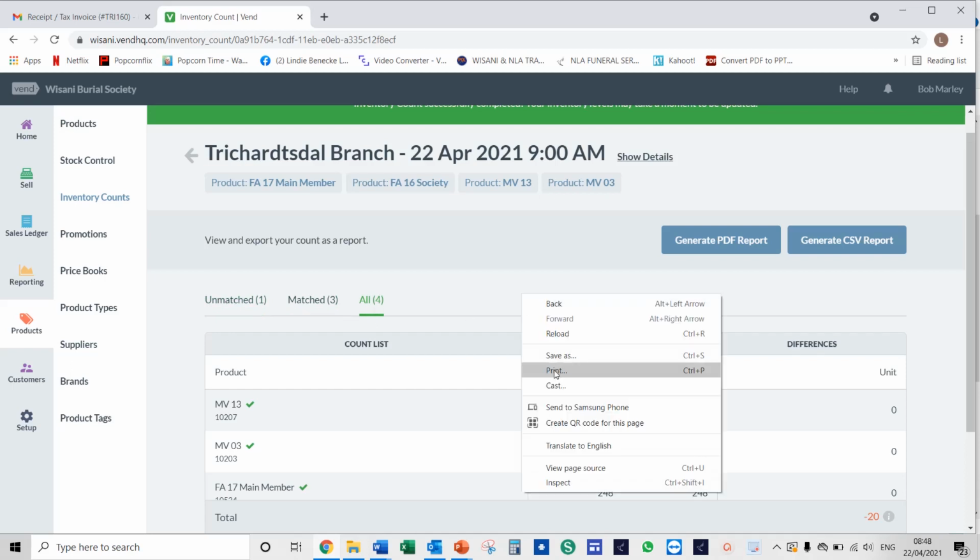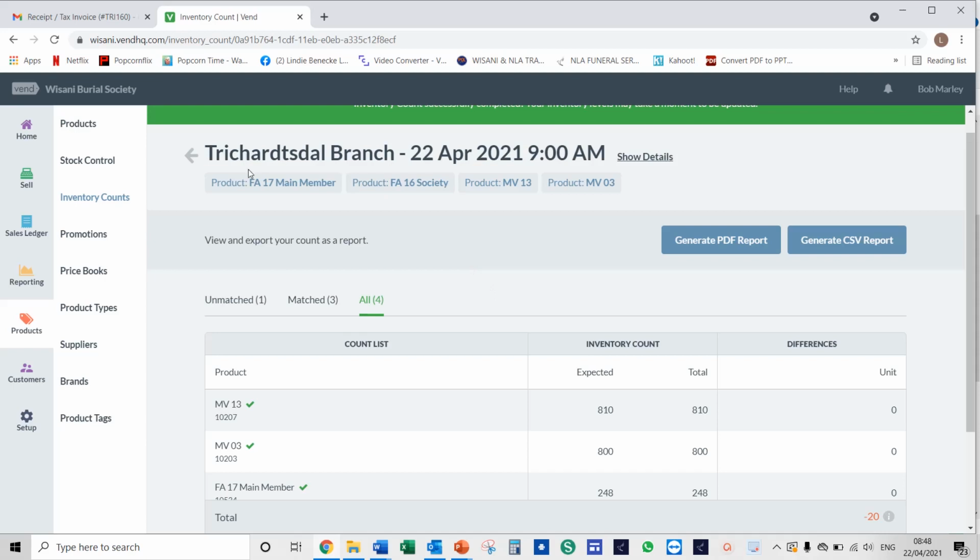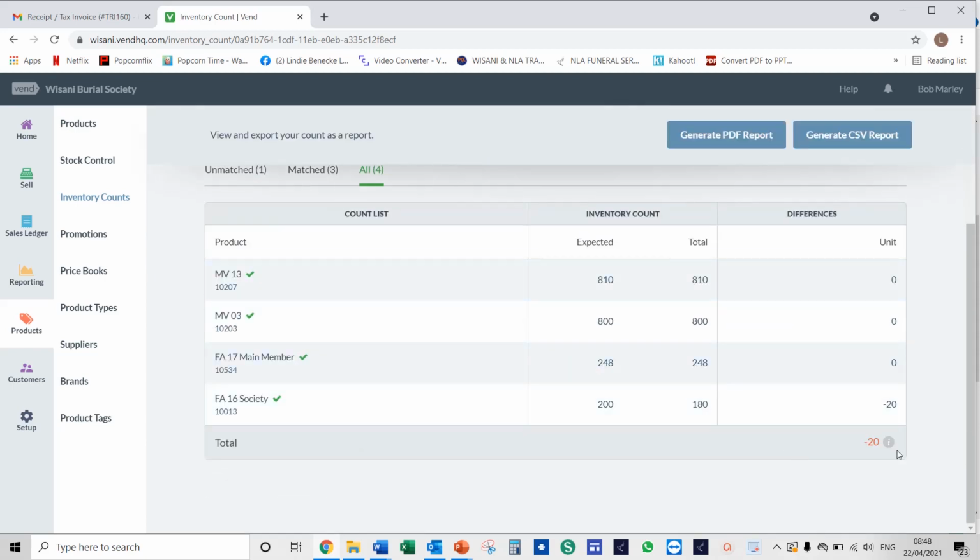So please rather print this page, click on all 4, all your items, and then right click on your mouse and print, send this page to Esme and send it to your area manager if there's a discrepancy. If there's no discrepancy, keep a record of this count on your system. So in other words, print this out and put it in a file so that once they need to do their investigations or audits, the area managers in your branch, they can go to your file and see how many times, if you have done all your stock counts every Monday, and where there were any shortages or if there were more than what was expected on the system.